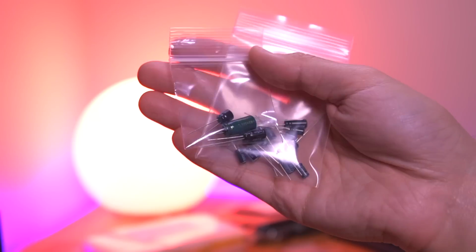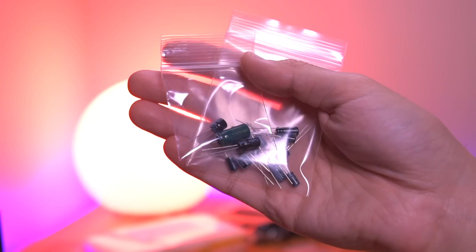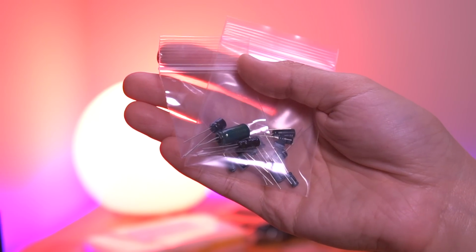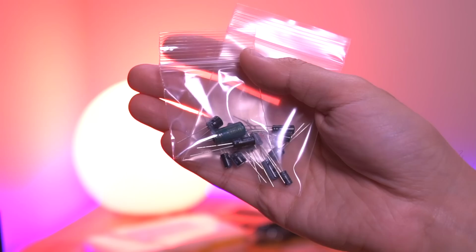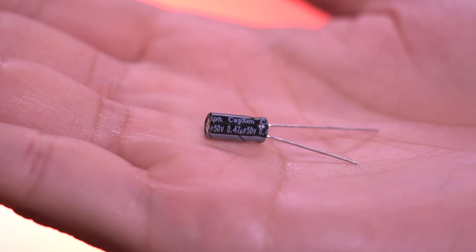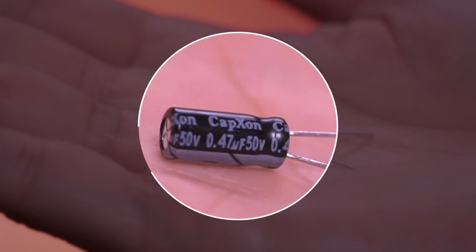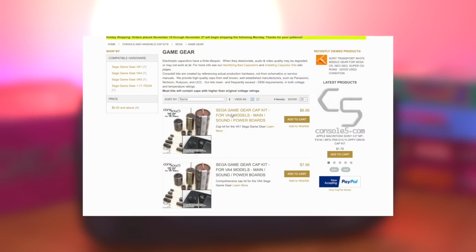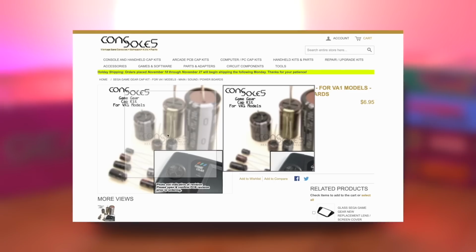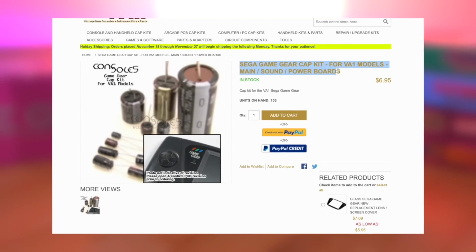Now, Gamebox will include a set of brand new capacitors with every GG-HD kit, which is nice since even working Game Gears with the original capacitors should have them all replaced. Now, some of these caps seem to be from a company called Capson, which isn't a brand I've heard of. I typically use Nichicon or Rubycon caps, which are reputable brands. So you may be better off using your own caps bought from Console5, but it is still nice to have these as a backup.